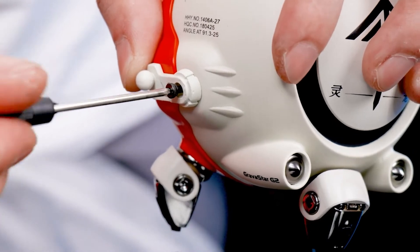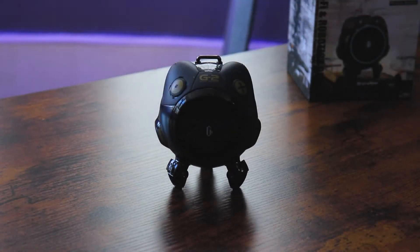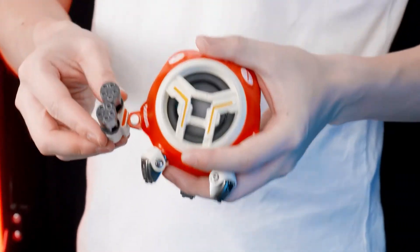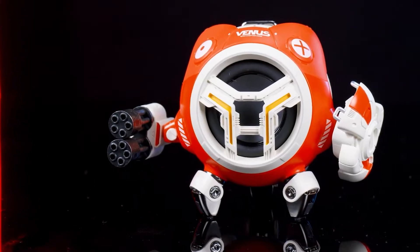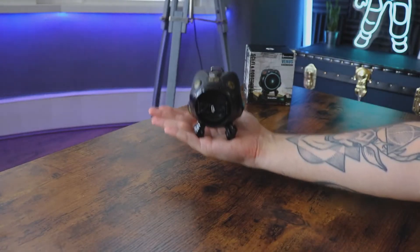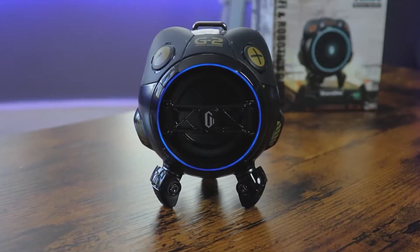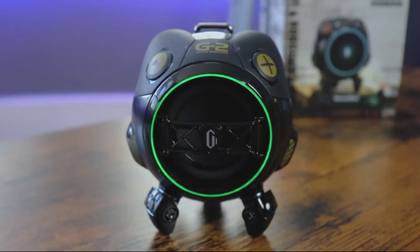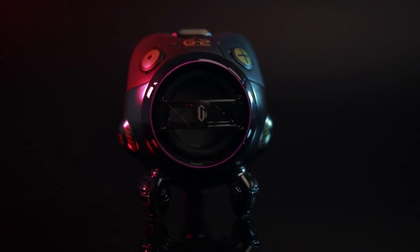5. Gravistar Venus Special Edition. Are you prepared to construct your very own robot warrior? This thing transforms into a beast once you've fitted all of the DIY extras. The zinc alloy casing makes it quite durable. The robot has a built-in 10-watt Bluetooth speaker and dazzling RGB lights on top of that. There's another great model worth checking out — due to its larger size, this robot appears even more terrifying, and it also includes a louder 20-watt speaker as well as professional audio algorithms. A touch panel on top allows you to simply change the volume.